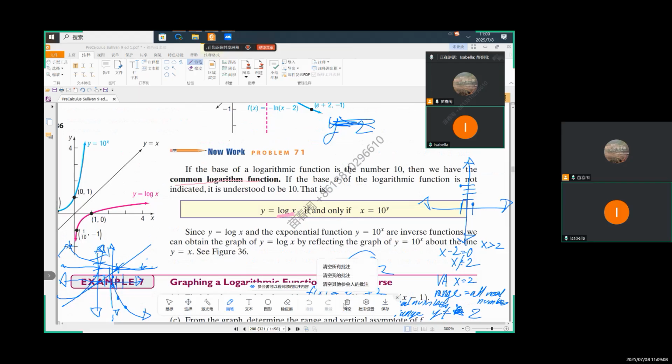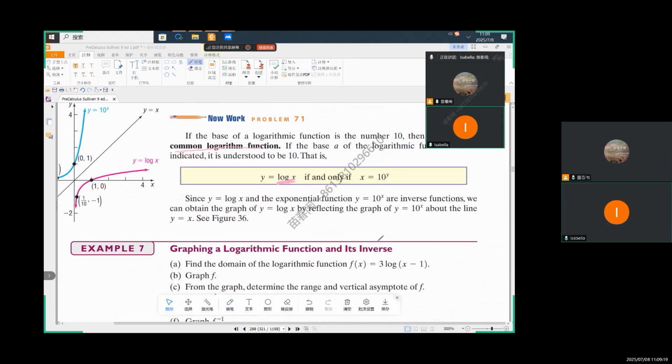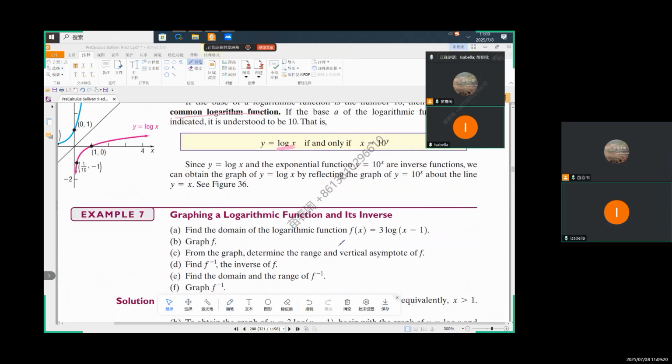That's why I do 10 to the power of 2 equals 100. So log base 10 of 100 equals 2, that's the trick. It's very easy to remember. Well, we use scientific notation, we kind of need base 10, right? Yep. How about example 7 then? Okay, similar to the previous one.